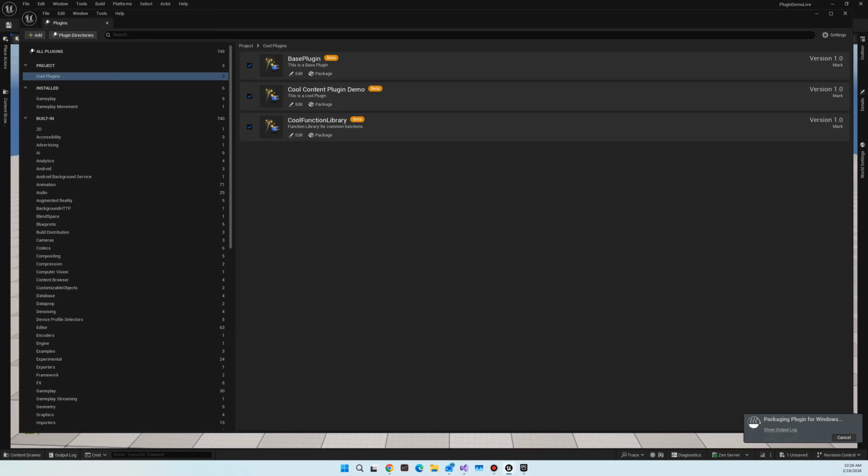Depending on how big your plugin is, this could take a while. If it's a small plugin, it'll go pretty quick. If it's a large plugin, it might take a hot second.